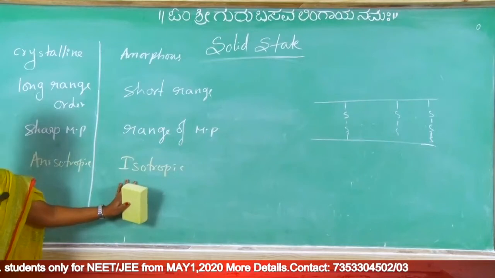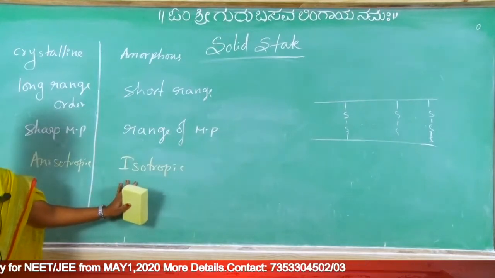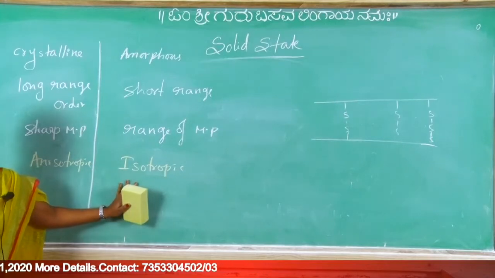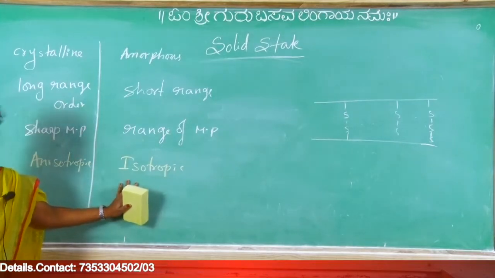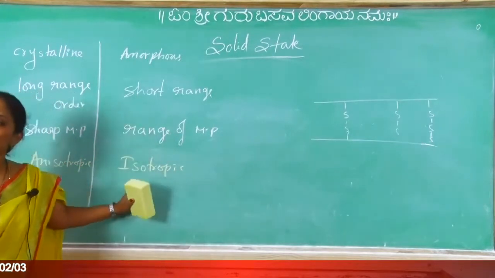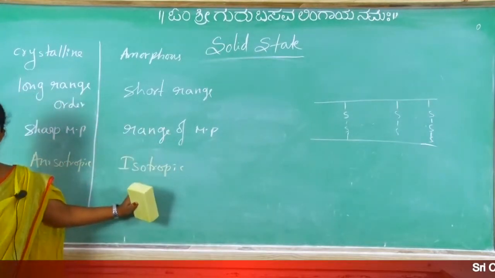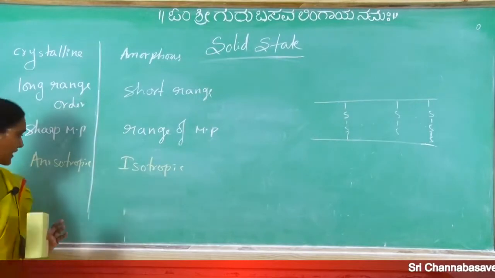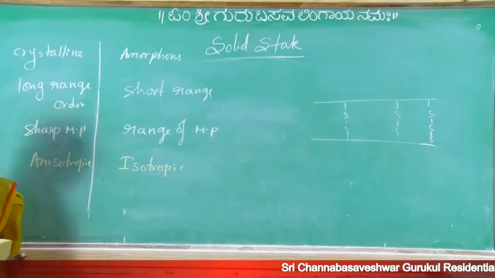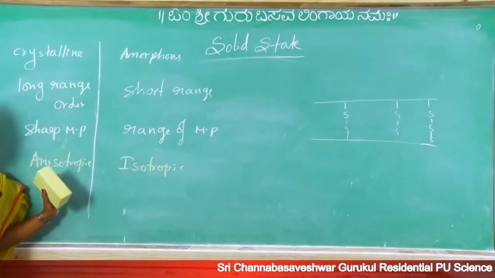Okay. What is the meaning of clean cleavage? We can cut without disturbing the structure. What is the plane surface? After cutting, exact plane surfaces we are getting. Surfaces are clear. And next, because of the plane, X-ray diffraction is also possible. And why do they have a sharp melting point? Perfect structure is there. That's why sharp melting point. Now the next one. What is that long range order? Throughout the crystal the same structure. Now the next one is anisotropic, isotropic.